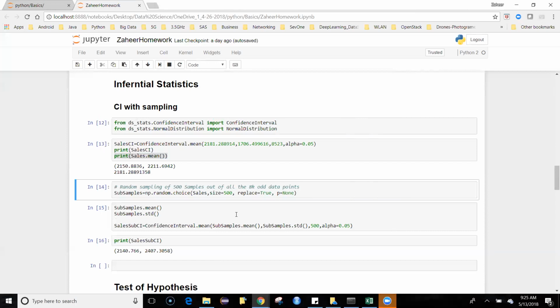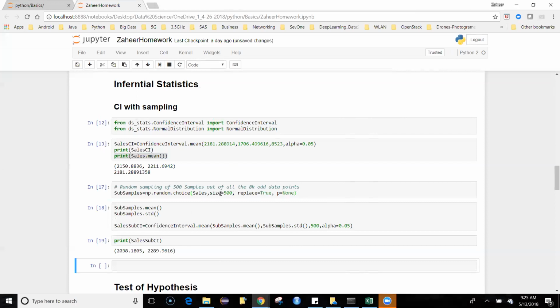Now, 2181 is within the confidence interval that you created. Maybe you can run it again and we can see if it comes up next time. This is more of a theoretical standpoint. In reality, you may not need it, but it is good that you did. Even now, 2181 is within this interval.